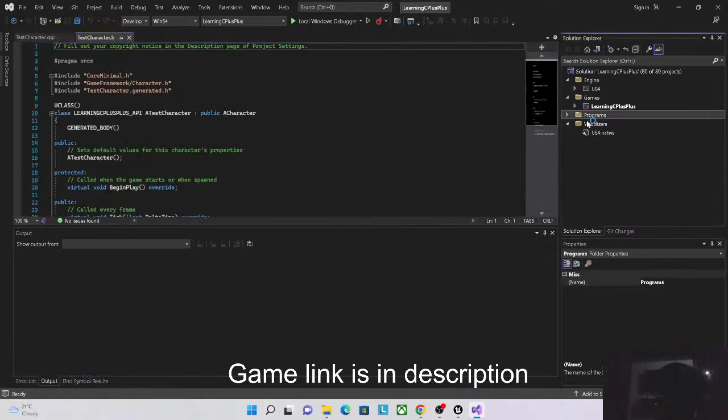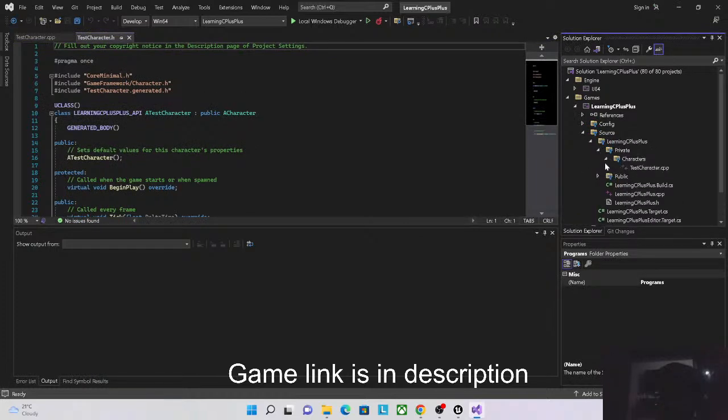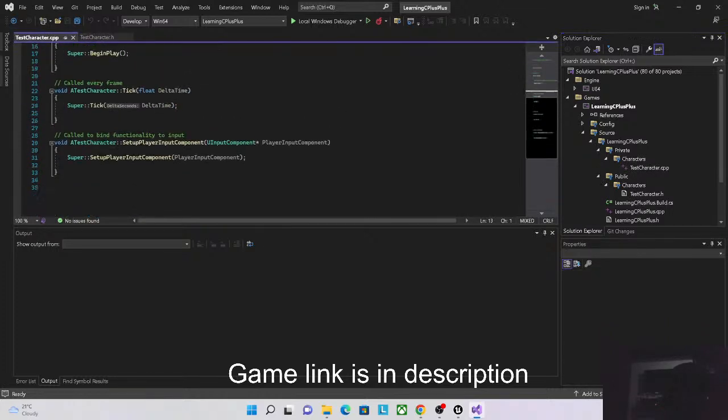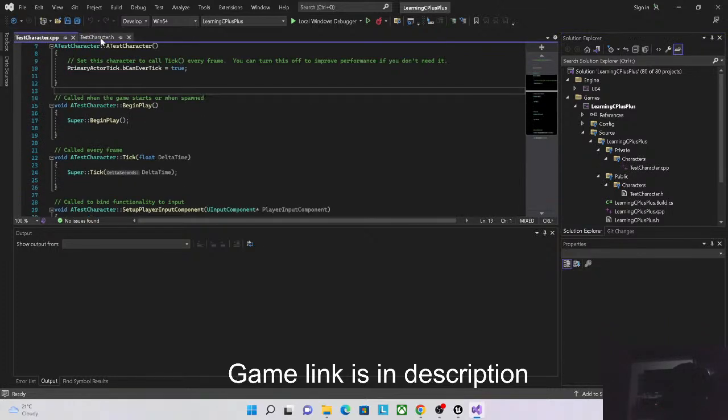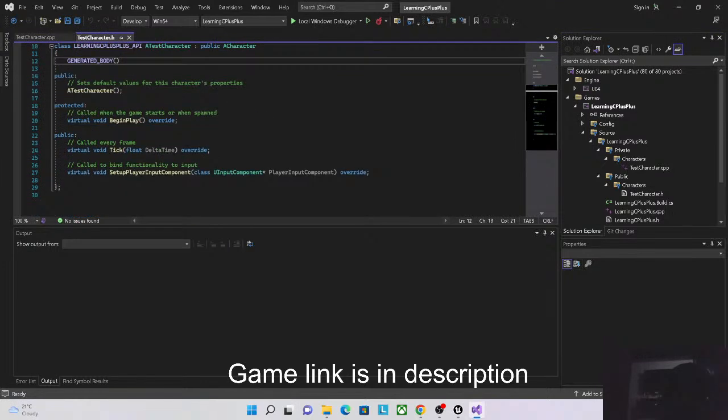We have this thing here, source, learning place, private, we have this one and we have this one. Okay, so let's see. Begin play, override, tick, set up player input component.